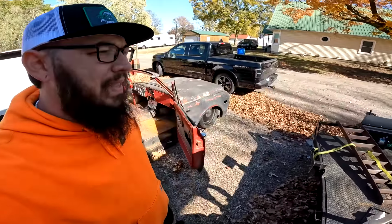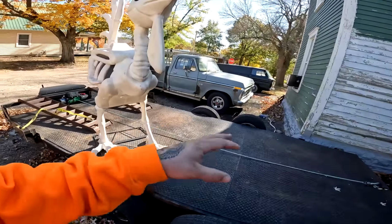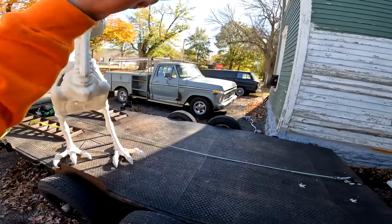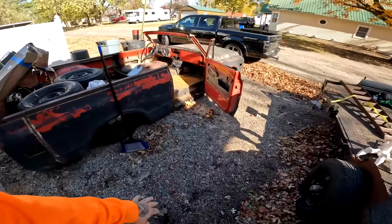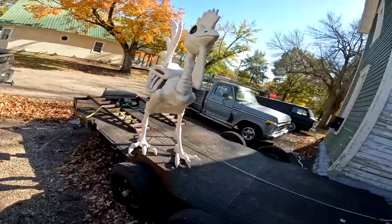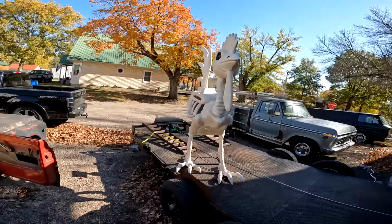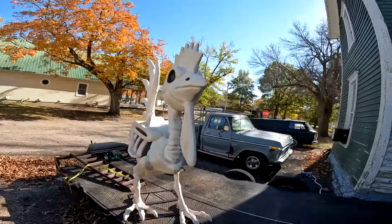Alright, so before we get started on that, we've got some moving we need to do. We've got everything just kind of mismatched. So I'm gonna move the trailer, move that truck, move the van, put my truck here. That way I can use that truck for mounts on the camera so y'all can see what I'm working on. We're just gonna try to get some stuff resituated a little better so we're not all mixed up and everything.